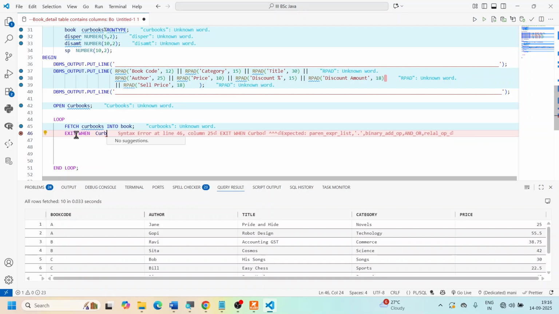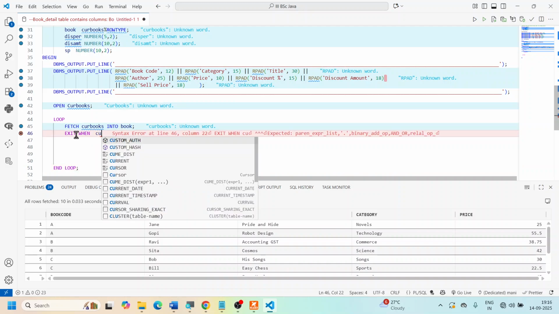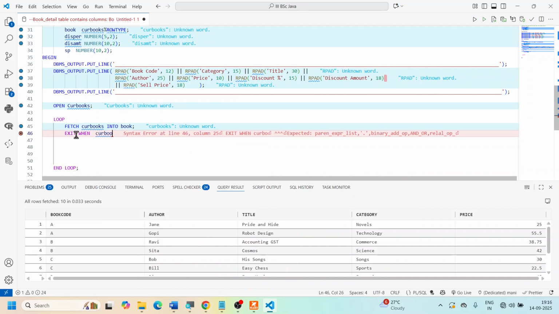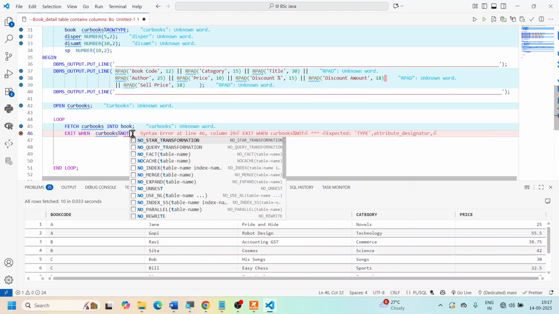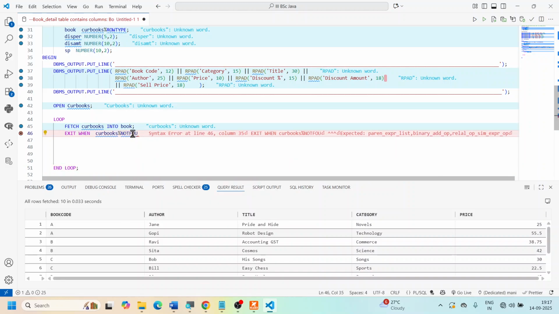I think I typed it in small case. That is why it is cursor books. Whatever it is, I typed it, and I'm going to go to that cursor book. Cursor book is your cursor. When no more records are found in this cursor book, you exit. Exit when there are no more records in the book.